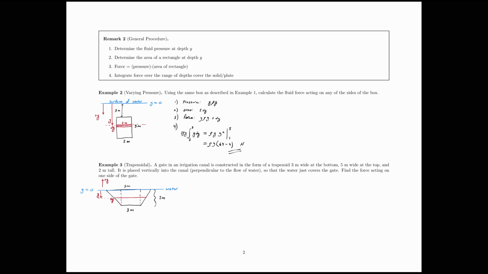Now, I'm not a perfect artist, but let's assume that these two triangles here are equal. They're the same. So that means if the larger base of the trapezoid is 5 and the smaller base is 3, the difference is 2 meters, and if these two triangles are equal in size, then they must be 1 meter apiece. So this little piece right here is 1 meter, and this little piece right here is 1 meter.